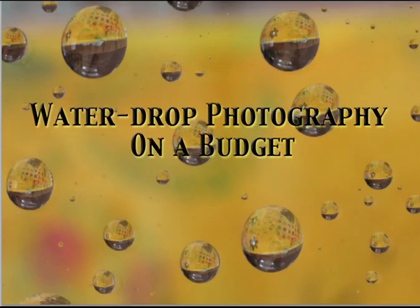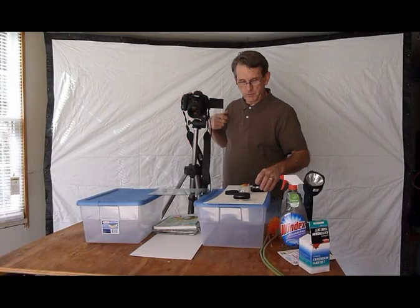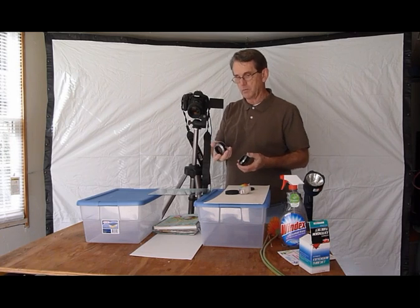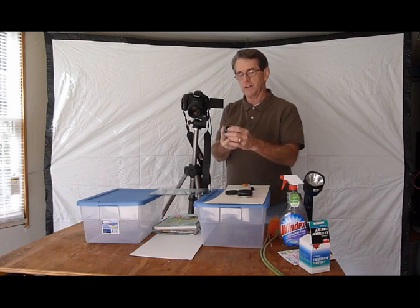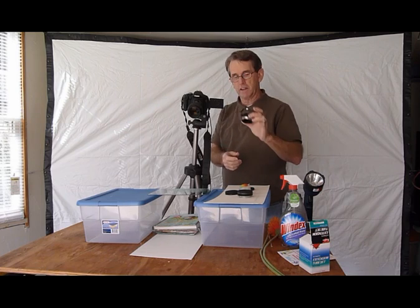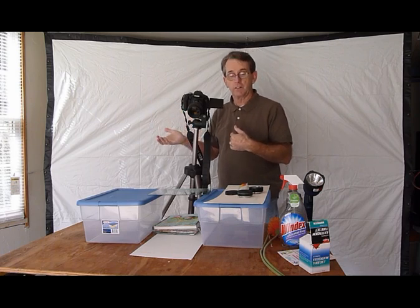So now I'm going to continue with the part about the water drop photography without a macro lens. Okay, so now I want to show you another way to do this, and it involves using something called extension tubes. These are little round cylinders that attach to your camera body in between the body and the lens that you're using. This allows you to make any lens a macro lens.